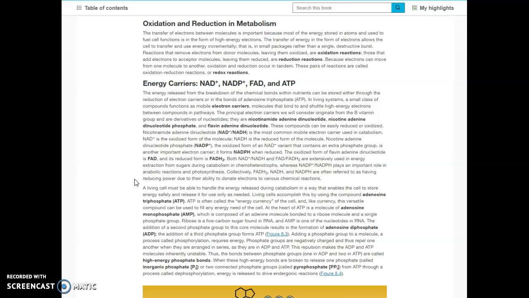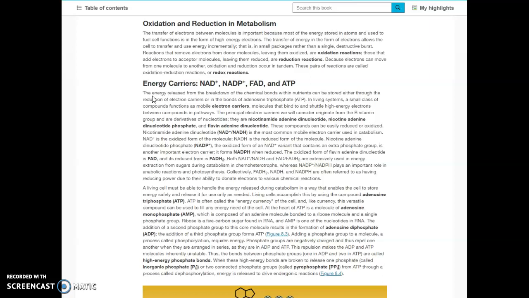Now, when we have those catabolic reactions and we're breaking down those nutrients, we release energy, okay? They're exergonic reactions. And we can store that energy in the form of electron carriers, the reduction of our electron carriers, so adding electrons to specific electron carrier compounds, or in the bonds of ATP. ATP is the cell's usable form of energy. Okay, it's like the cell's currency.